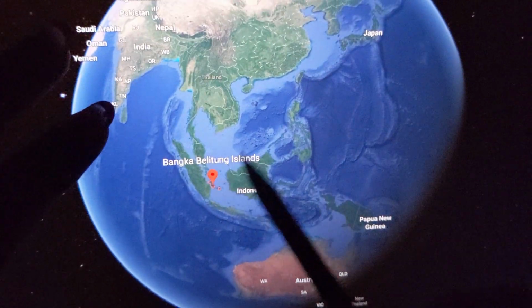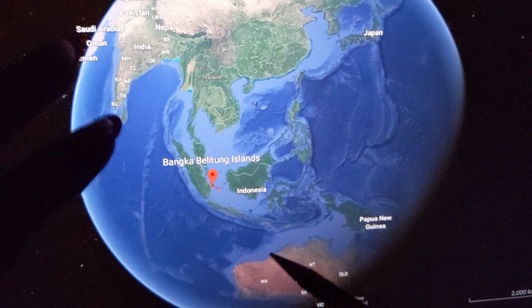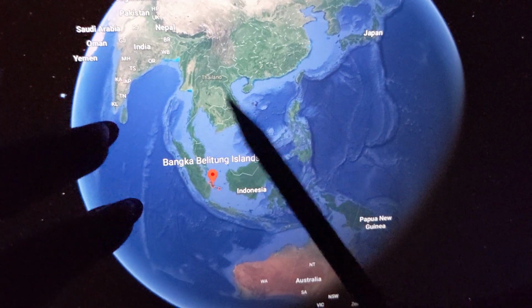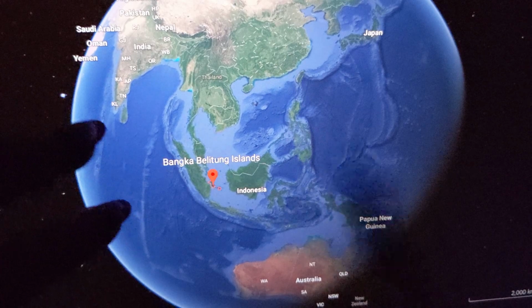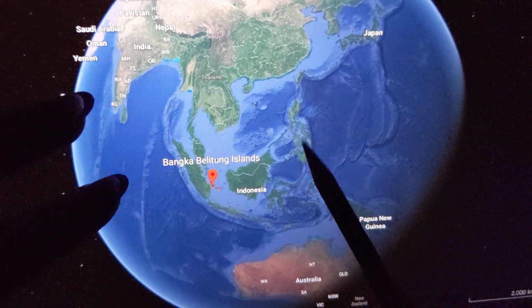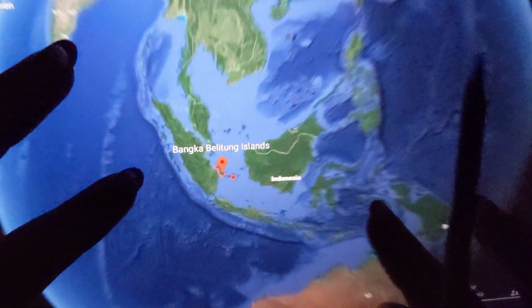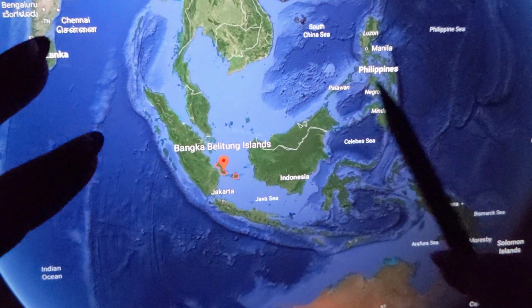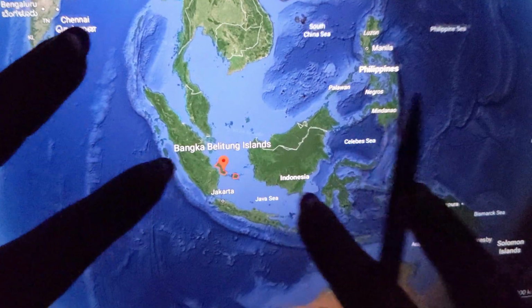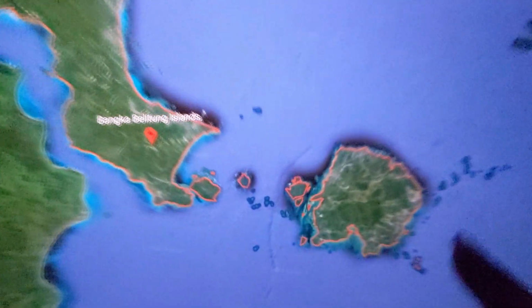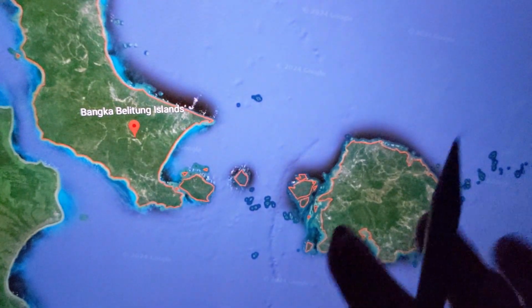You can see here's the South China Sea. We've got Australia down here. We've got Southeast Asia up there. There's China, the Philippines, which we're going to later this week, so keep that in mind. I'm excited because I haven't done a Philippines video yet in this series. I love the Philippines.